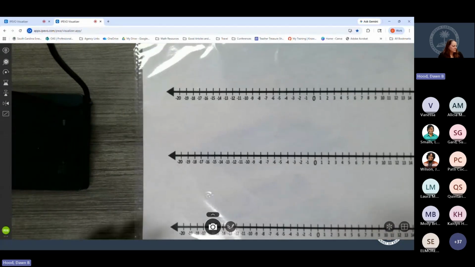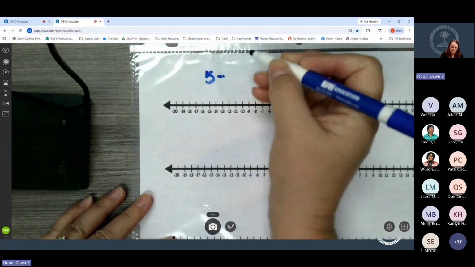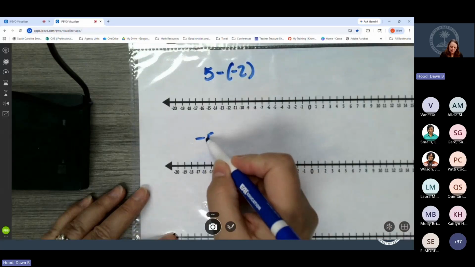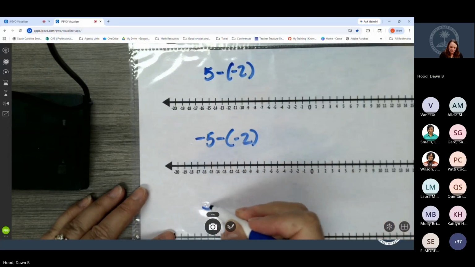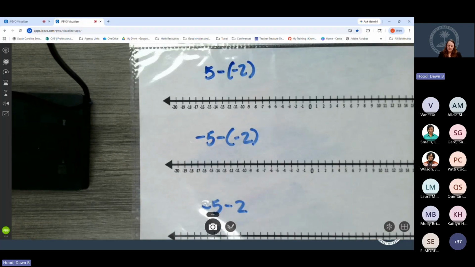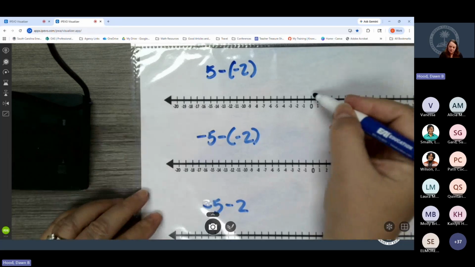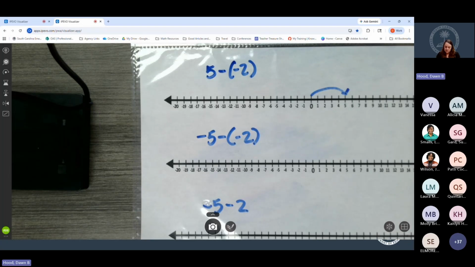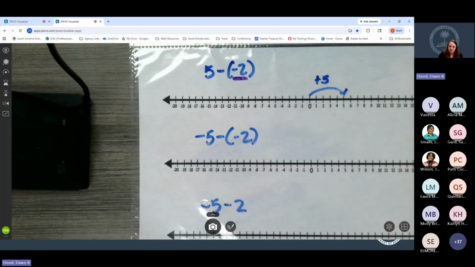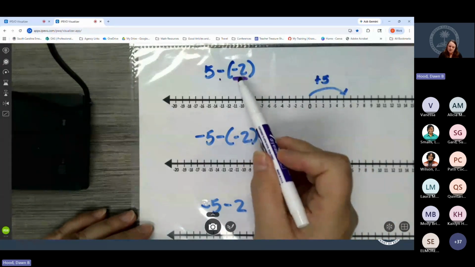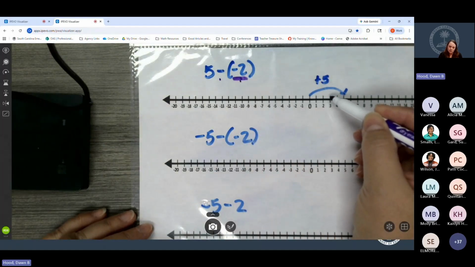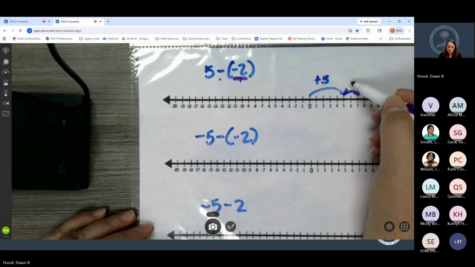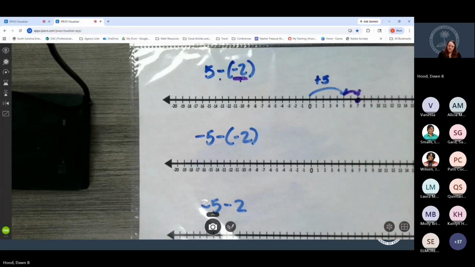So our subtraction problems, let's do 5 minus -2 first, then we'll do -5 minus -2, and then -5 minus 2. Okay, so those are 3 problems. So starting at 5, so 0 to 5, +5 moves us this direction. Now this is where it could be complicated. Because when we're subtracting, which direction are we going to go? We're going to go to the left. But this is not a +2, so I can't just go to the left. This is telling me to do the opposite of that. So instead of going left 2, I'm going to go right 2. And get me to +7. So the opposite of this.